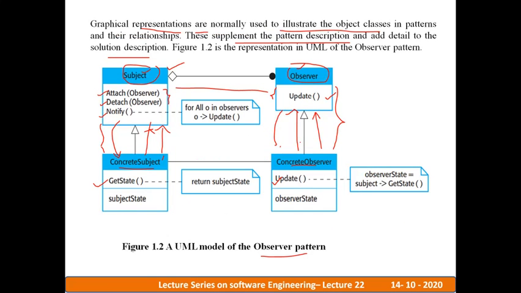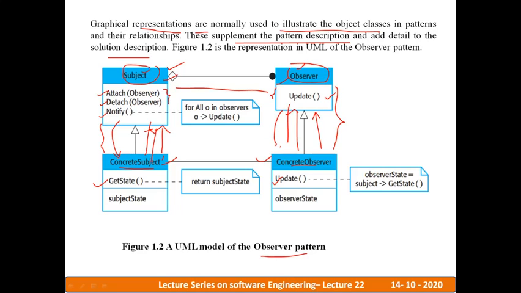So now we studied in connection with the problem and problem description, where we had a subject and observer class, and we have the concrete subject and the concrete observer inheriting the features from observer and subject. These both are the abstract classes, and here these are the concrete objects which will be implementing the abstract methods.